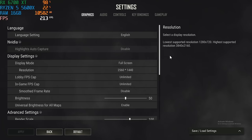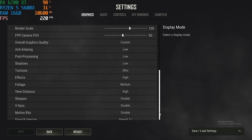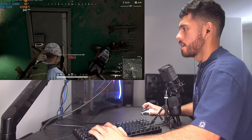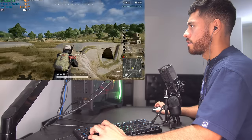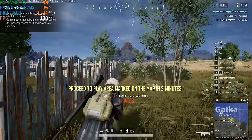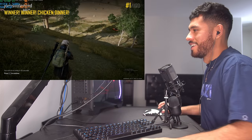All right, next game. For PUBG, we're going to be playing it at 1440p resolution. Here are the rest of the settings. Let's do it. So we're playing a real match, but with AIs. Oh, my goodness, these AIs are so dumb. They just stand still. Except this one. This one's not very smart. Oh, snap, he killed himself with the grenade.